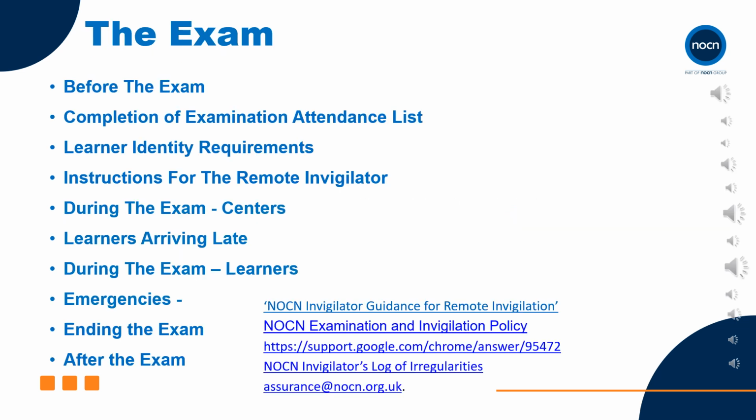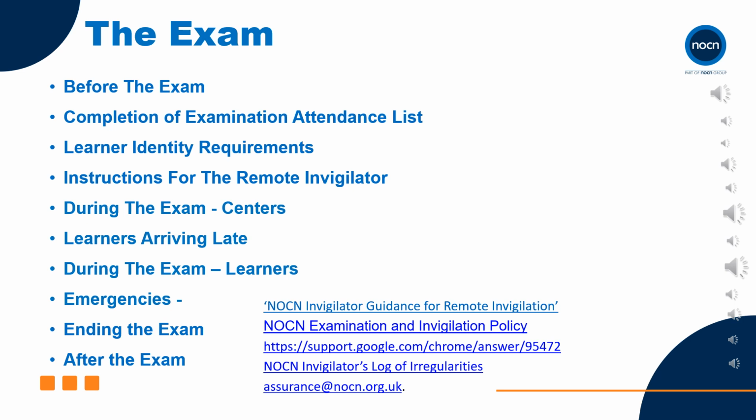Before the exam, notes for the centre. If a candidate is receiving an NOCN remote invigilation, NOCN will email the centre to confirm when the exam will take place. NOCN will email each candidate with the details for their exam and include the centre into that email. The email to the candidates includes the date and time of the exam and instructions on what they need to do to prepare for their exam at least 2 working days prior to the exam date.